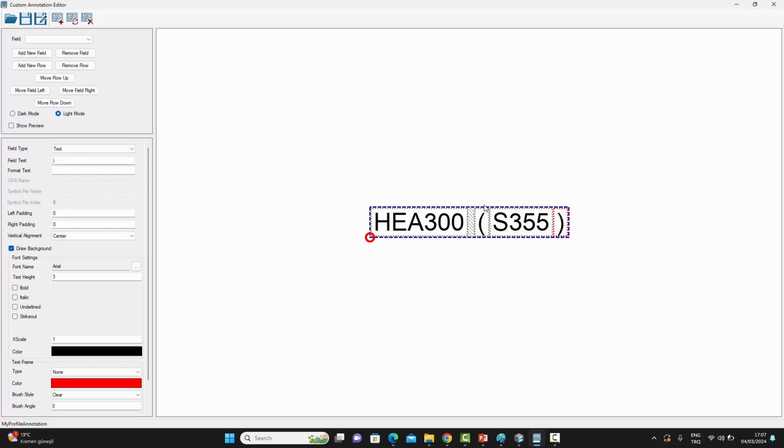So this little custom annotation at the moment consists of 4 components: a field, a hard-coded text, another field, and a hard-coded text. If I want, I can select any one of these components. I'm selecting this field over here. And if I press the right arrow key, I can move it to the right.